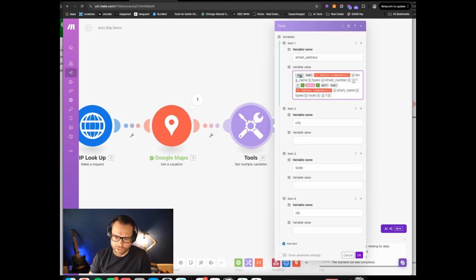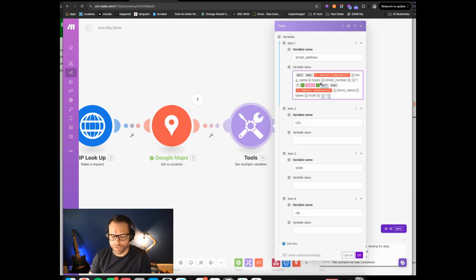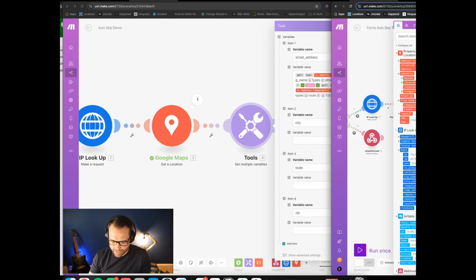And so all this is doing, because it comes in sort of like a nested array, we have to map the component. We then have to get the first value that we care about. We want to get the long name, and we want to filter on type equal to street number. And then essentially, because it gives you street number and the street name, AKA route, separately, you have to actually combine them, add a space, and then do the same thing for that other component. The other pieces are a little bit easier.